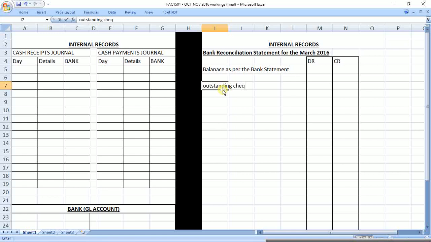Outstanding checks. All right, I'm going to leave some space because there's probably going to be more. But we know check number. What number was it? 240. Okay, that's something that you can't tick off. Got that? Yes. Okay. All right, so yeah, you're ticking all of these. Awesome. Okay, so that's what you're going to have to do when looking at the bank recon with the bank's records. Makes sense? Yes.